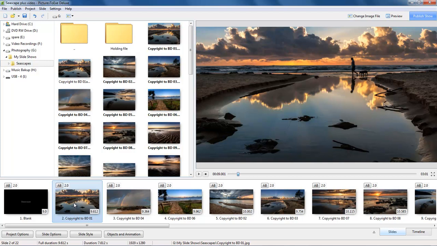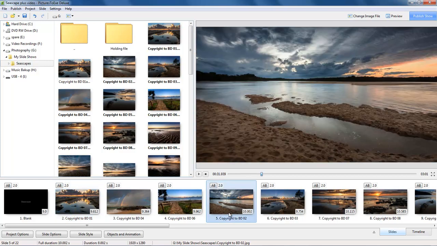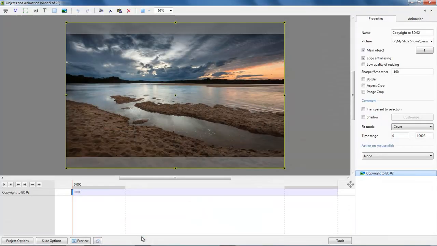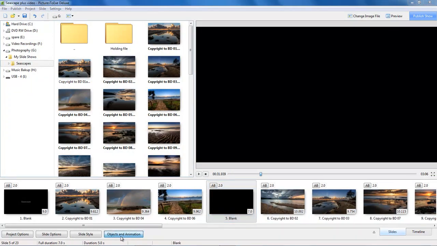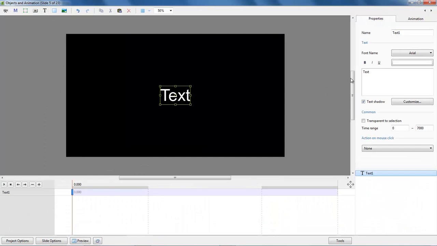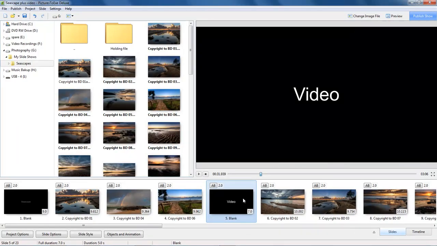But wherever we want them, what we could do is put a holding image in place. For example, supposing I wanted it somewhere up here. I could go to my Objects and Animation screen and I could just type something over the top of that image to remind me that that image was just holding a place ready for the video. Or I suppose I could just hit Alt-S and create a blank and do something similar there. We could put a bit of text on there and just write the word video, and I'm sure that would be all we need to remind us that that is just holding a place.